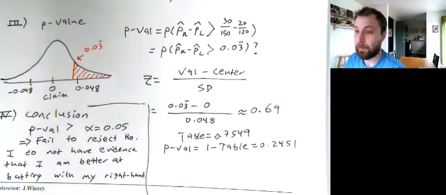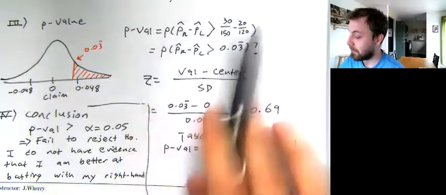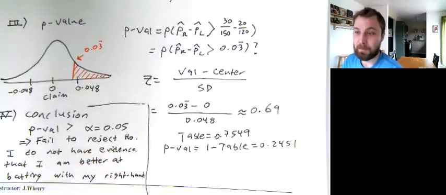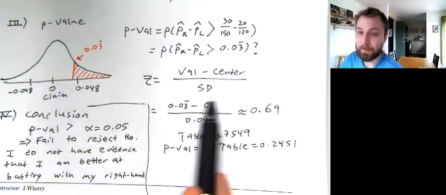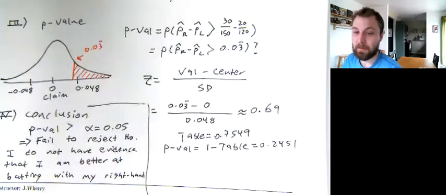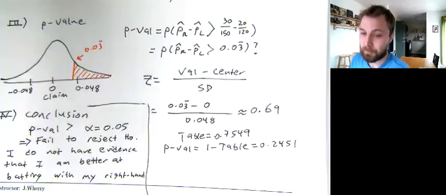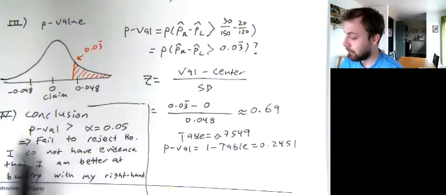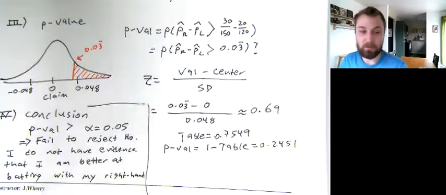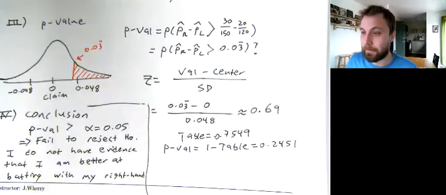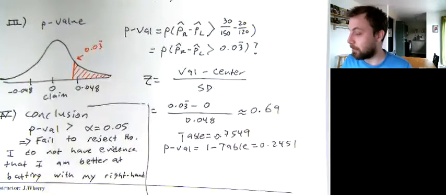Again, the process for this: step 1, hypotheses; step 2, model; step 3, p-value, where I compare my sample success rate to the claimed success rate of 0. I find my z-score by doing value minus center over standard deviation, and then I look that thing up in a table, or I can use my calculator or GeoGebra. In conclusion, I compare my p-value to my alpha level, and I either reject if it is smaller than my alpha level, or fail to reject if it's larger.